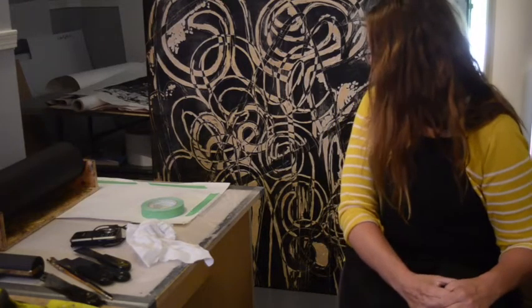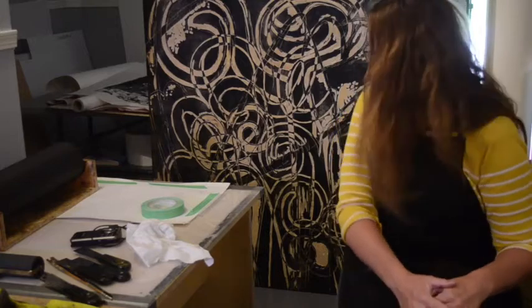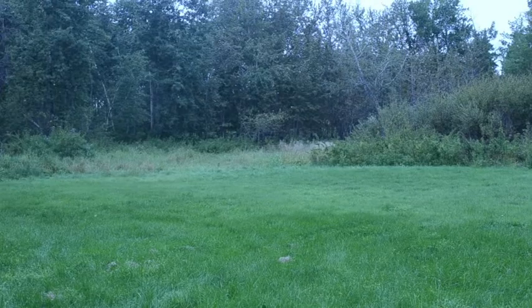So this big woodcut that I've been working on behind me, for example, abstractedly references what's called a slide squash of a floral part of dandelions. It's totally abstract, but you can see that it kind of references forms that you might find in nature, but you're not really sure what it is exactly. I think a lot of my work has that feel to it. It's somehow biological but very abstracted. I think that's just the nature of the way that I end up looking at things, a lot of it shifting the scale that you're looking at, blowing microscopic things up really big, and that kind of thing.